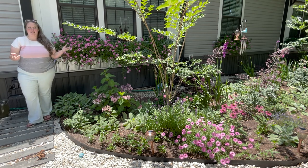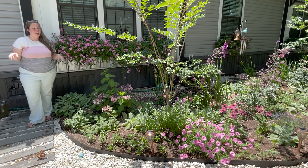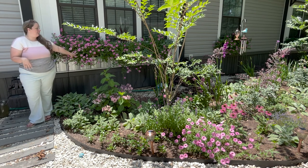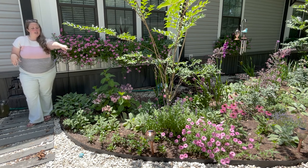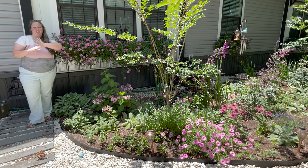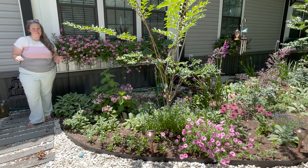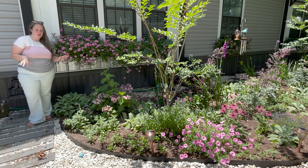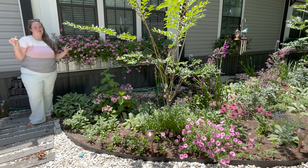They get massive. This is 2 months of growth here. They get massive quick. They're self-cleaning. They get 2 by 3 feet tall and wide in containers and in the landscape. So you can see I have one right up here that is still growing, and so far they look beautiful wherever I've put them. And they do need fertilizer, but they're very low maintenance plants, which is right up my alley.